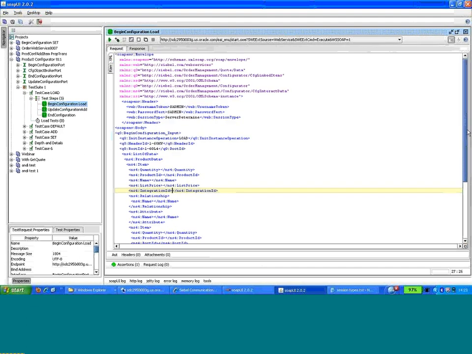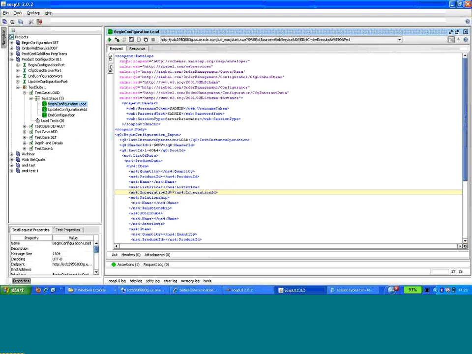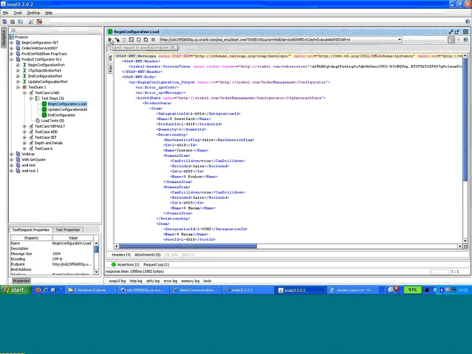Okay. Now we just run this begin configuration request. And it looks okay. It's already done. When it's taking a little bit more time, you see here a blue rectangle moving to and fro.